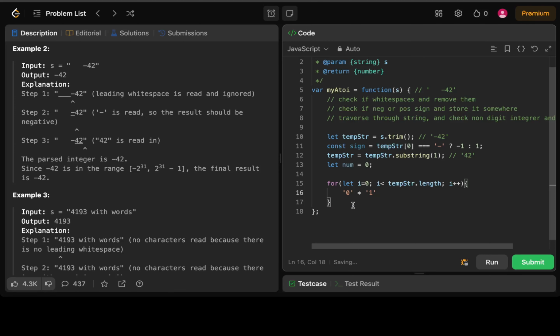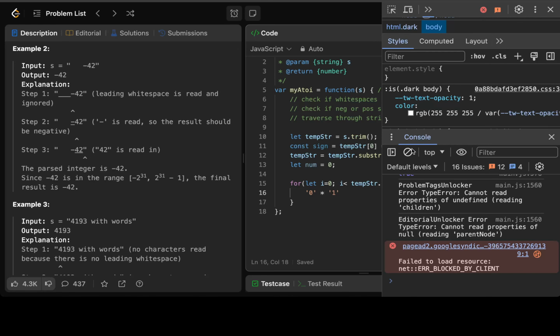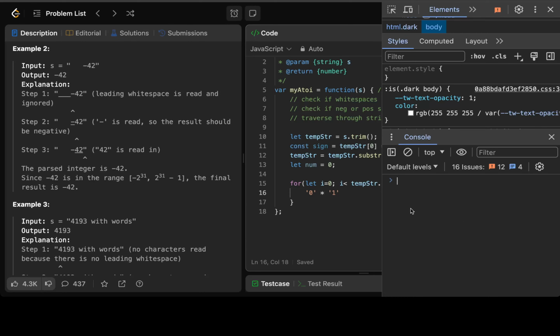I will give you a live example by just trying it here in the developer console. I will type an empty string or a 0 multiplied by 1, it will be 0. 12 multiplied by 1, it will be 12.